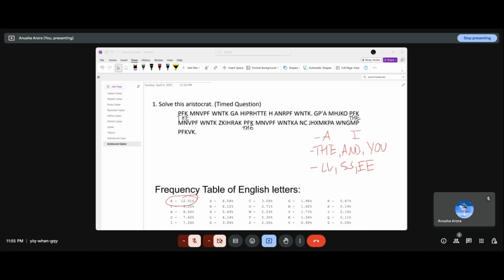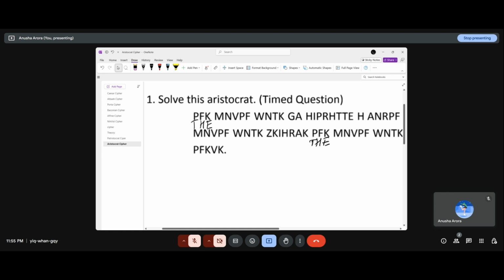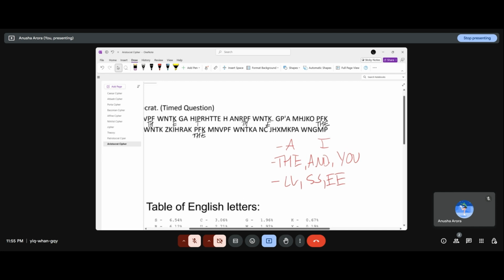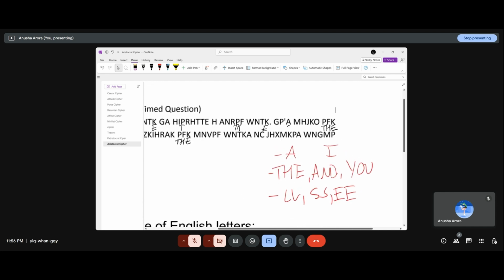And so with that guess, we can really just go in and fill a lot of the stuff out. I'll start off by going down the list, and we have TH, E, we have a T, we have a TH and an E. And so now that we know that T is a P, this has to be an S because it's apostrophe S. And so we'll fill that in in a second.